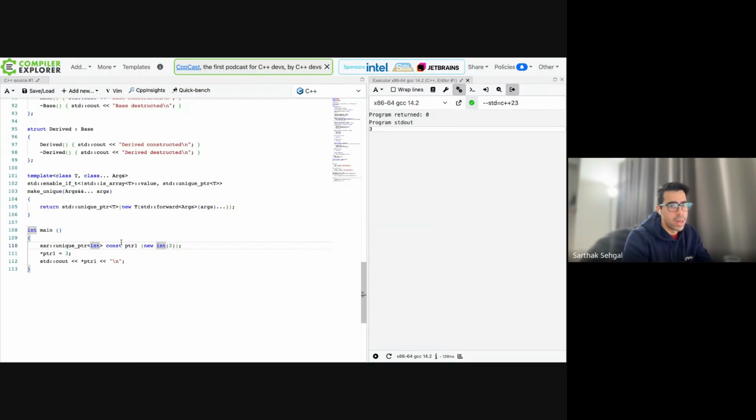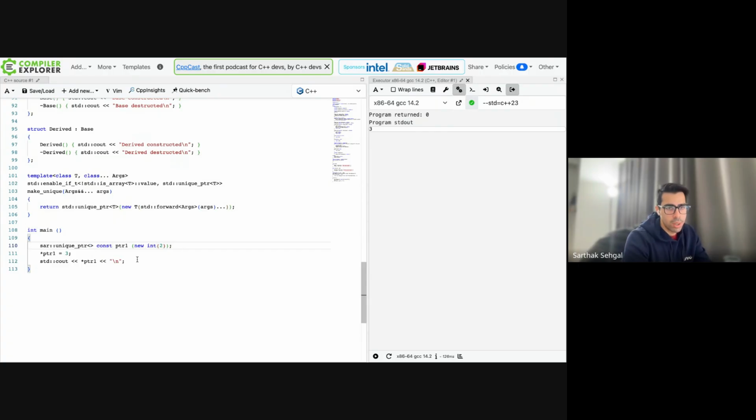But if for any reason these two types, the object type and the class template type, do not match, then you should be passing a custom deleter. This can happen because you can have a base class, derived class hierarchy, and you're storing an object of the derived class, but you want to store it as a reference to the base class. So you want to delete the object correctly, or like in the example of void pointer that I mentioned.